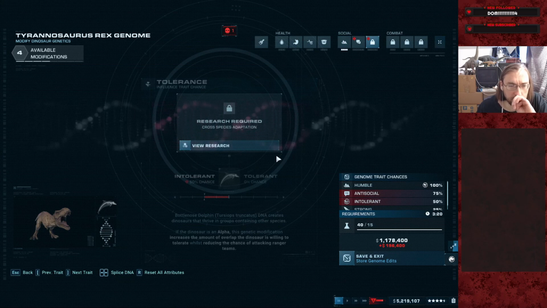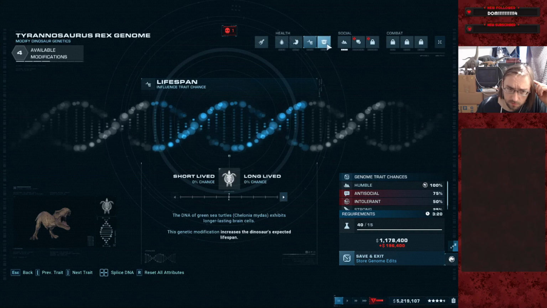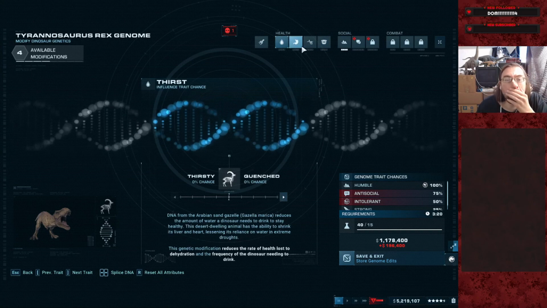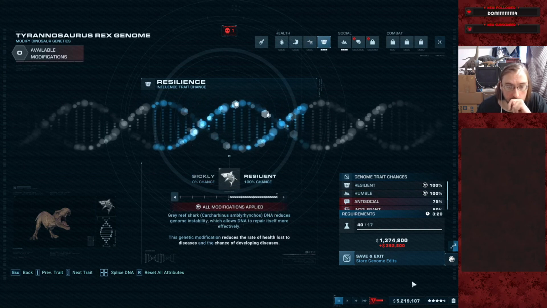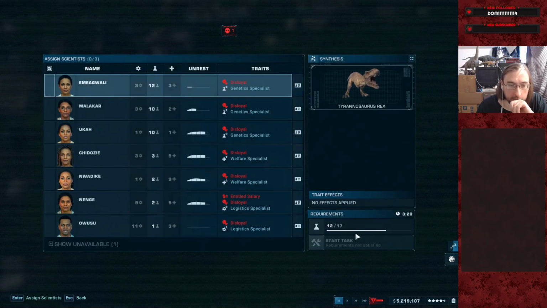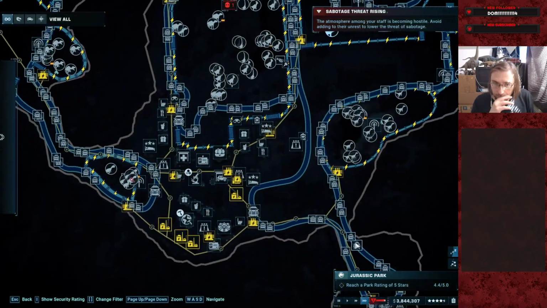Oh, I wonder if... No, intolerance shouldn't matter because it likes copies. Shouldn't. I guess we'll just go full resilient. Or we could have just skipped that and saved the money, but I kind of feel like these big ticket dinos, you really should make them modified conceptually.